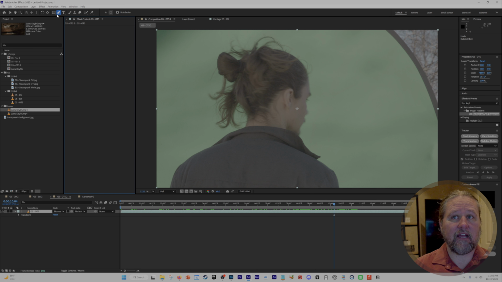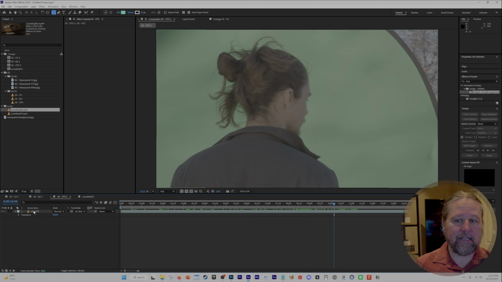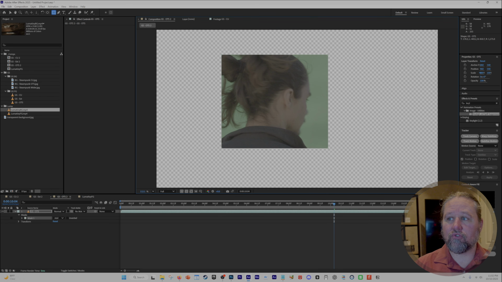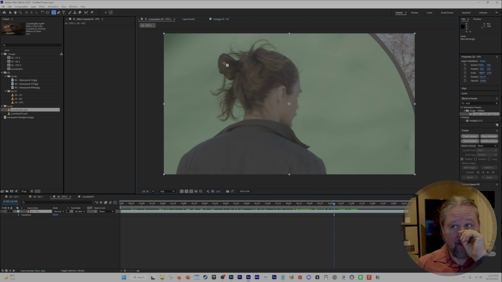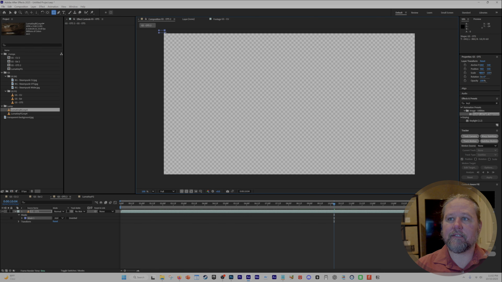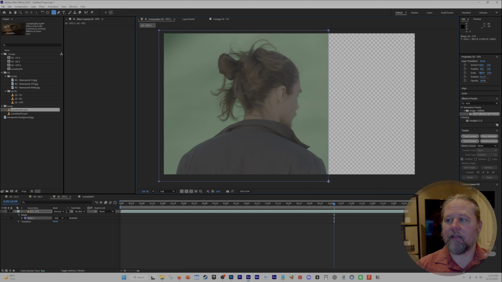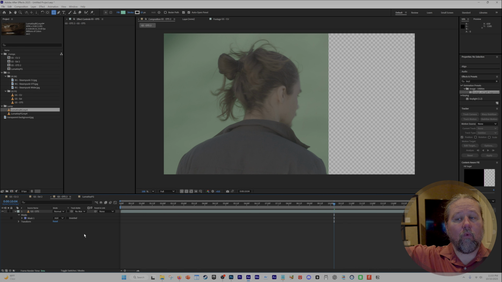So for this case, I'm going to use just this rectangle tool. What this allows me to do is when I select my layer, I can now drag a rectangle onto there and I can make what is called a mask. First, you'll notice that down here in the timeline, a mask has been created. Okay, and it makes essentially this outline here of what I want to keep in my shot. So I'm going to hit Command Z and come back out just a little bit. So what I'm going to do is I'm going to mask my shot like this. I don't even have to worry about all that other stuff inside of my shot because it's been masked out.